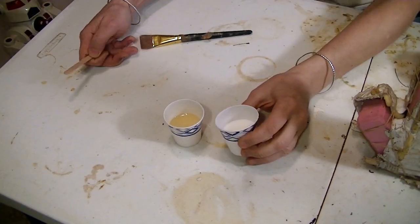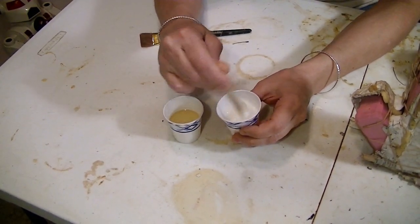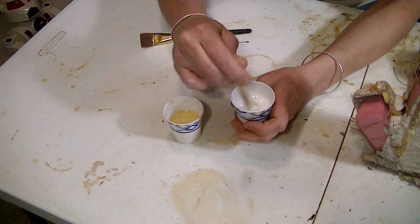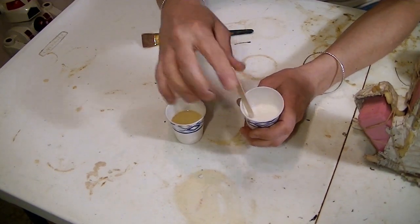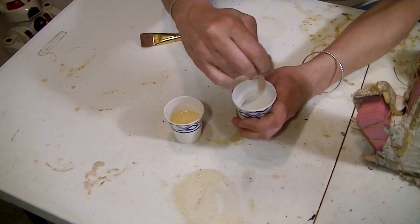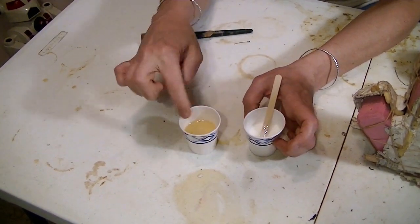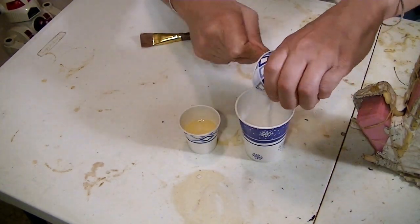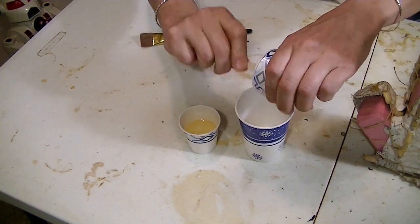Here's the part I really can't show you too much. This is a Flex Foament product from Smooth-On, but I mix them myself. I've played around with this foam stuff so much I know all the problems that can arise, and this foam is very, very fickle. I've found mixing my own version works best, so I can't really tell you which ones I'm using. This is the catalyst and this is the resin — this is a urethane. It all gets mixed together. The urethane is all the same; it's the catalyst part that I mix up myself.